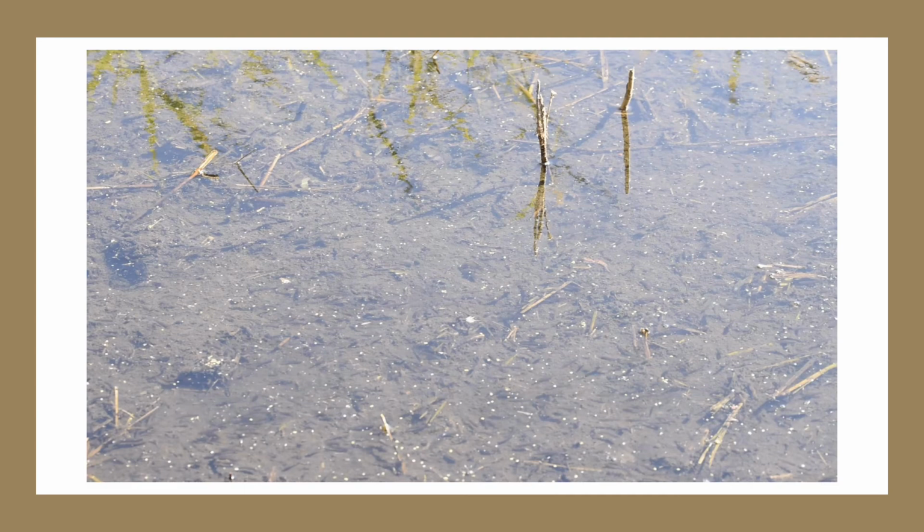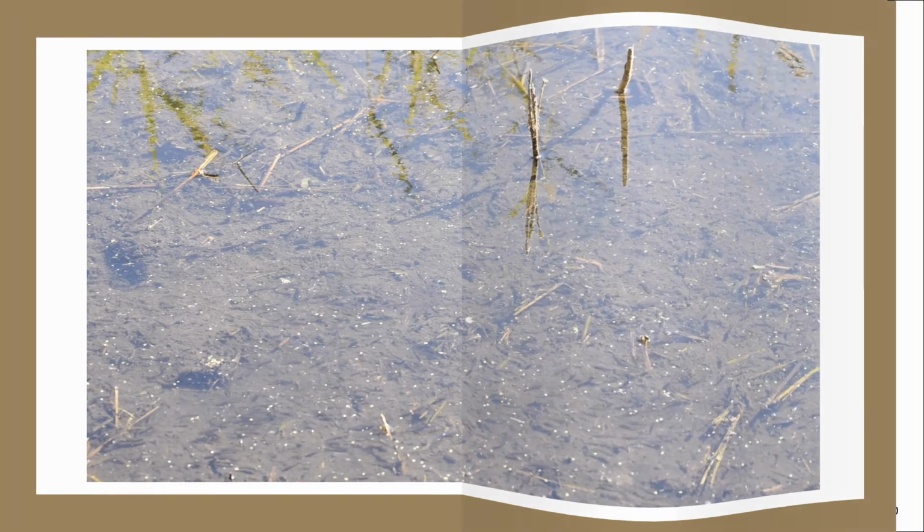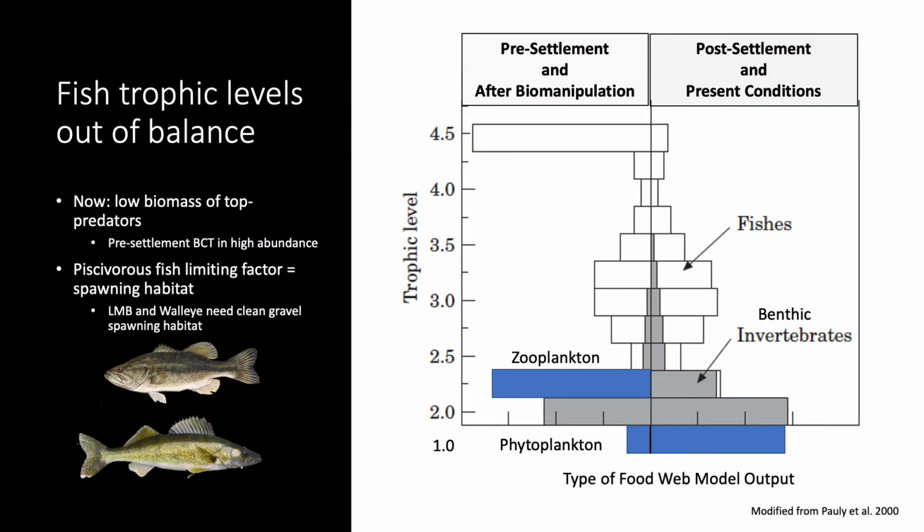If there is an overabundance of planktivorous fish eating zooplankton, which we postulate there is, then the food web is out of balance and the zooplankton cannot help regulate the blooms. The next slide will help illustrate this. Here is a hypothetical but reasonable trophic level diagram of changes in trophic structure that appears to have happened in Utah Lake and what could happen if we conduct biomanipulation of the fish populations.